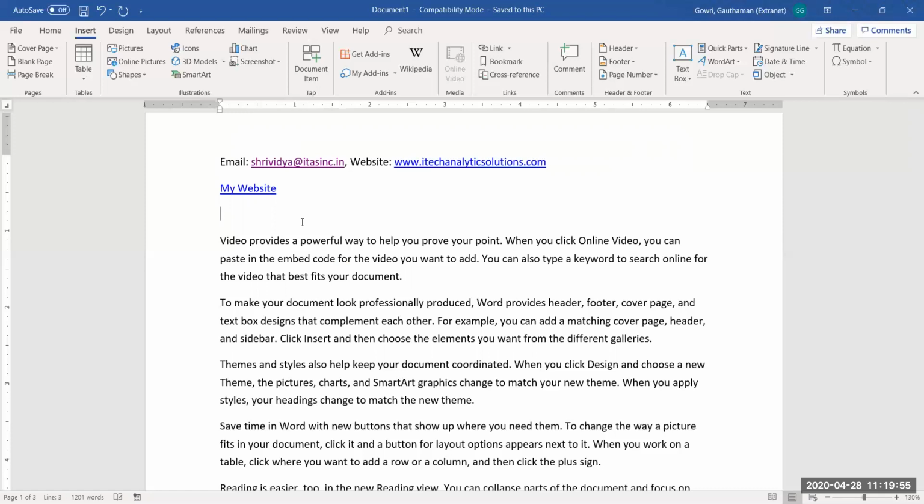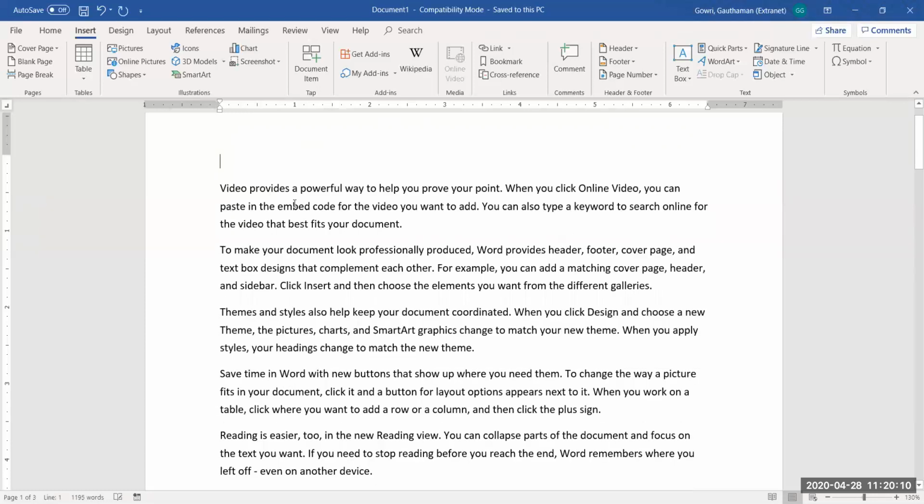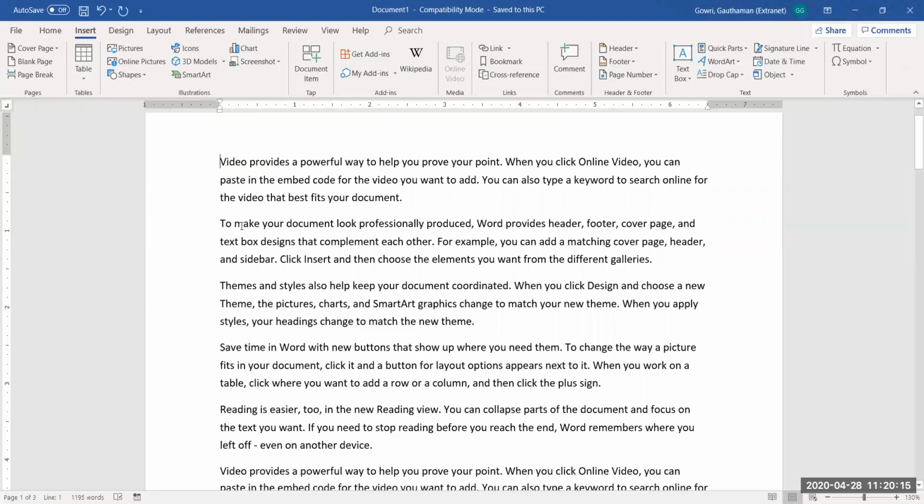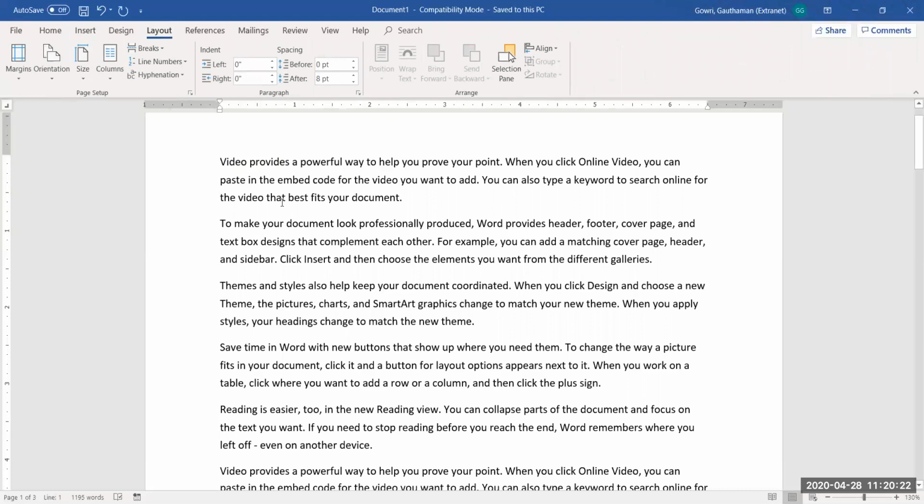Now next we'll see about applying changes to the layout, the page layout, and the printing. There are so many things that we have to do in Word, a huge list of options to choose from, so I'll go one by one. You have to work in this Layout tab now. Just click on it. I want to show you how to give margins, choose the page size, and why you would choose the orientation.